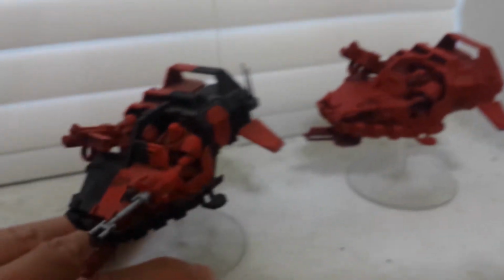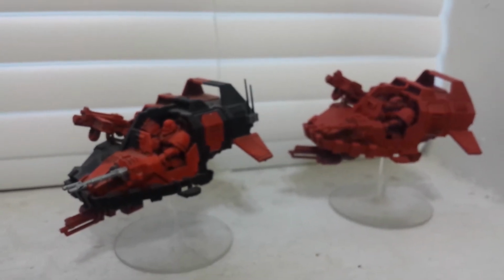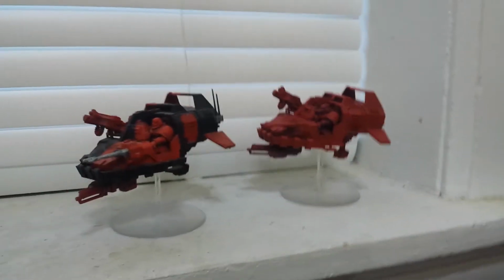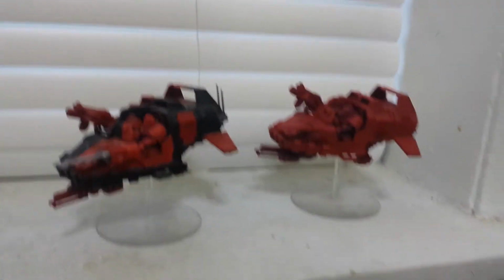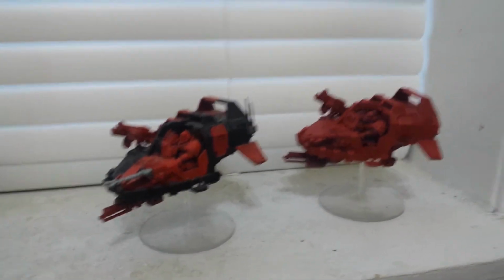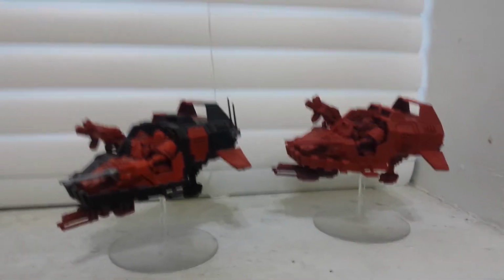So I set up this land speeder with the same polarity as my first magnetized land speeder, which is pretty much just taken off of someone else's video, essentially. I just copied what they did and replicated it again for this one. So why am I talking about this? Why are you talking about replicating stuff that people have clearly already done? Even what I'm about to say is probably not going to be anything brand new or spectacular.